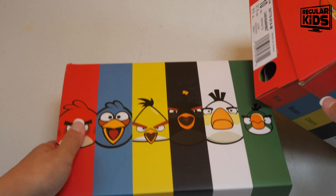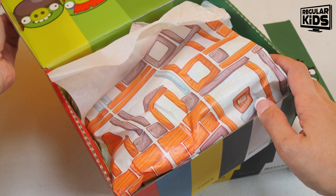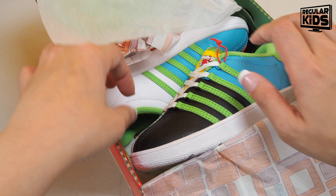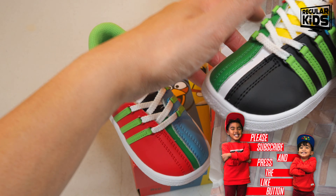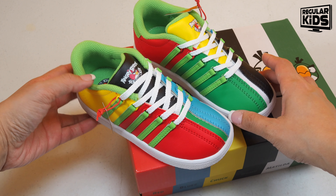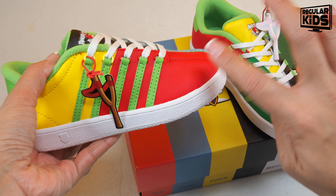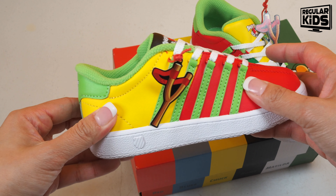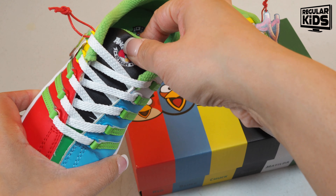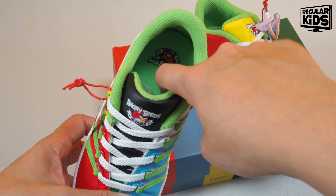This is the infant version of the Generation One, which I noticed is not as articulated as the children's version — I don't know why, maybe because of the spacing in the shoes. We have the different Angry Birds represented in different quarters of the shoe: red for Red, yellow for Chuck, blue for the Blues, the color for Matilda, black for Bomb, and lime green inside for the piggies.